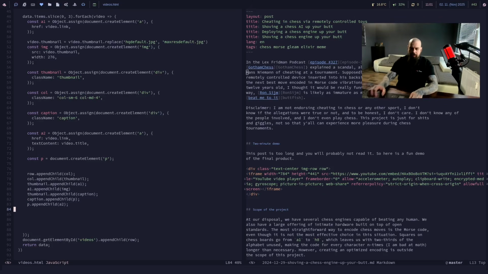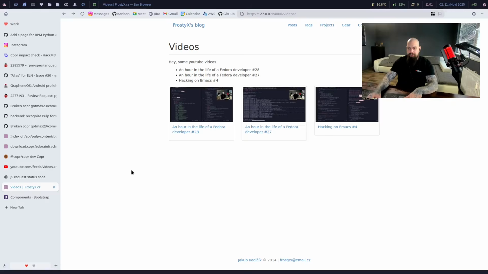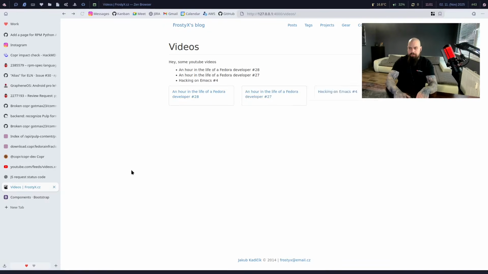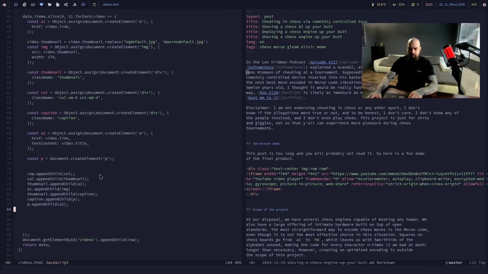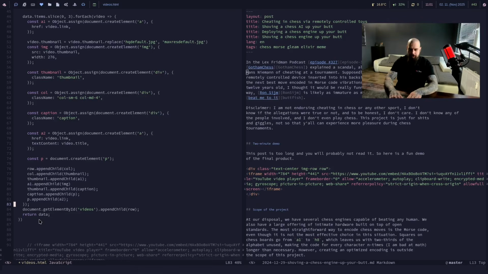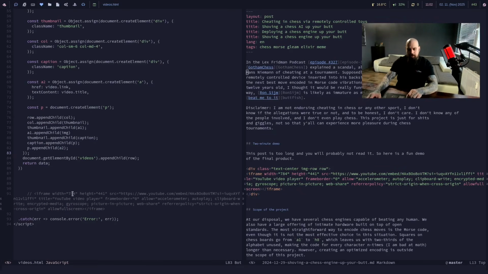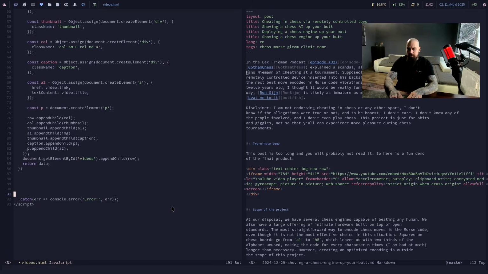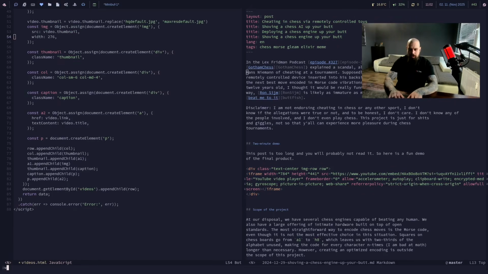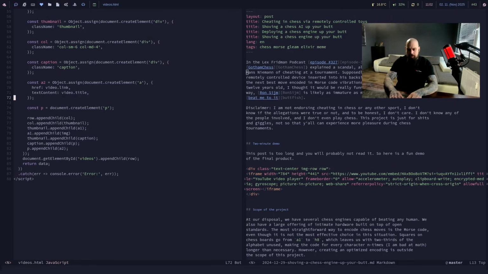So I think this is kind of readable because it's from the top to the bottom. Okay, so this is kind of readable, right? We should have specified. No, we are not iframing anymore, so this is useless.